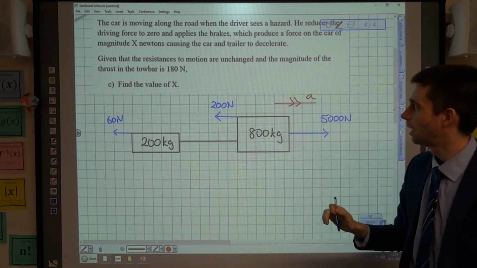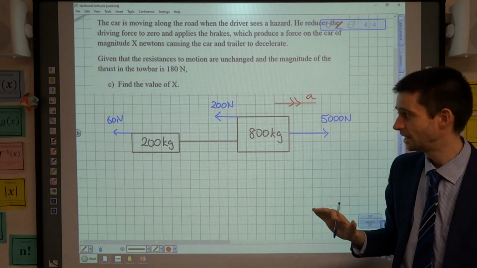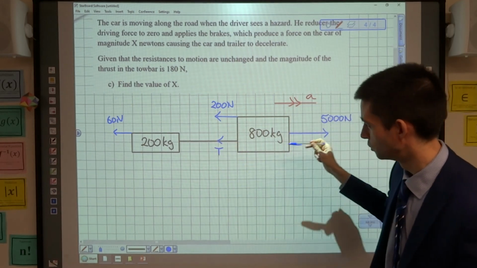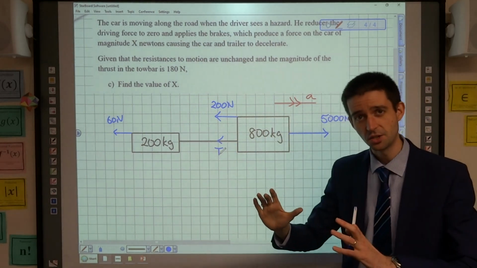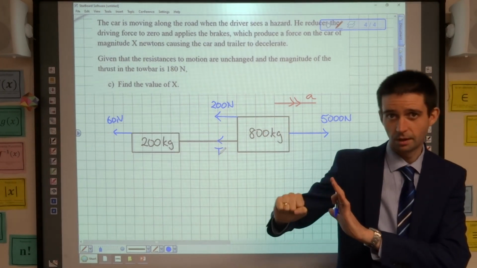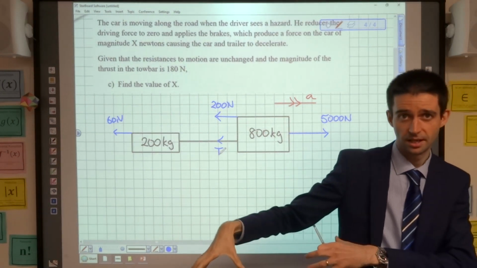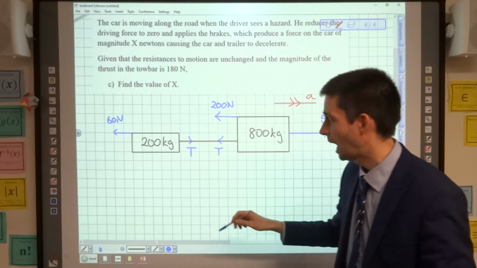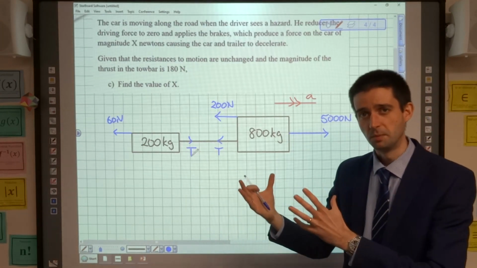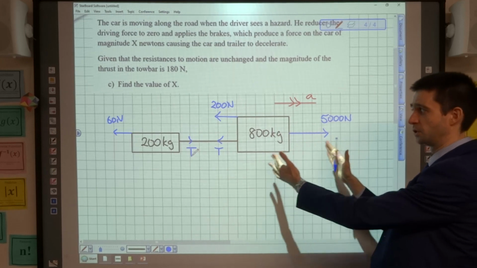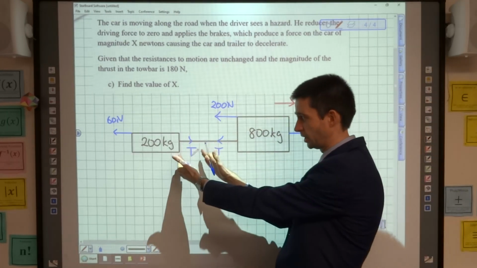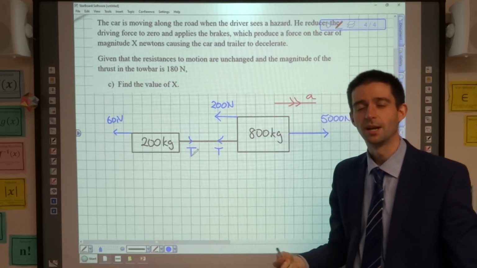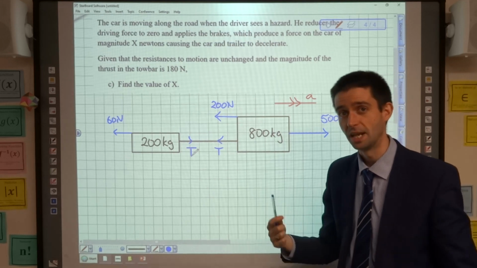Now, there are just a couple of forces on here that I have not yet labelled. There is a tension force in the tow bar that resists the motion of the car because the car is connected to the trailer and that tow bar is pulling the car back because of the trailer being connected to it. Similarly, there is a tension in the tow bar here, and it is that force that is causing the trailer to move. So this 5,000 newton force is causing the car to move. That is then creating a force in the tow bar, and it is the tow bar that's pulling the trailer along. And that's going to be important when we come to consider separate particles later.